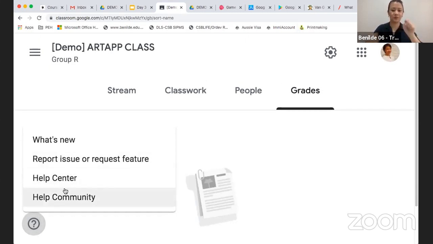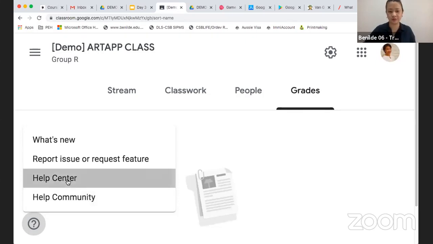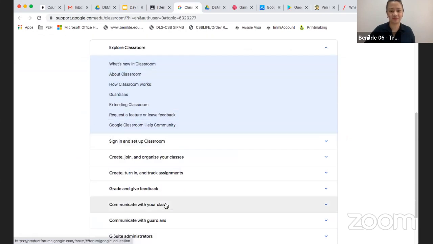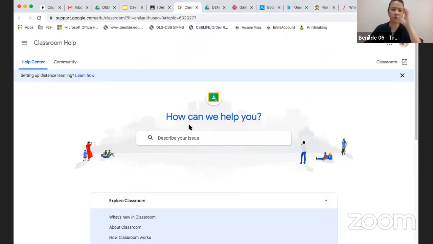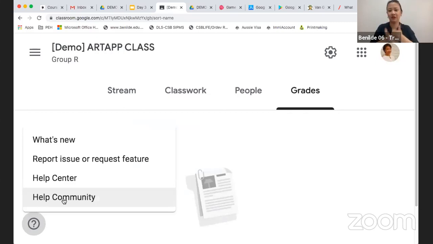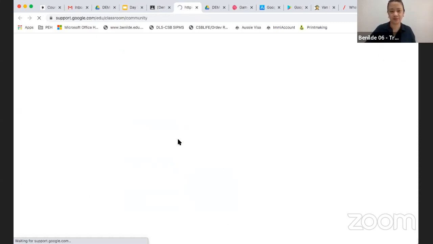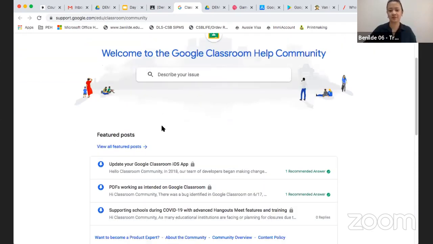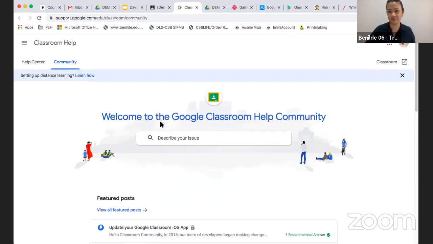Okay, so if you have certain concerns in your Google Classroom, you could click on yung maliit na question mark button, and then there's the Help Center, and pwede nyo pong i-type dun sa search box yung inyong concern. Ito po yung mga FAQs, frequently asked questions. So this could help you, or there's also a help community. If you click on that one and type in yung inyong concern, you could get a lot of information from this Google Classroom community. So this might help you address certain concerns that you have in using the Google Classroom.